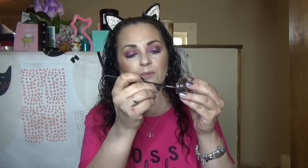In our Ipsy box we also got the Suva Beauty Gel Liner — it's one of those pot liners that you have to wet. We got a very nice thin precise brush with it. The only reason I don't like these is because they wind up ruining the hairs on your brushes. I'm just going to swirl my brush in here and try it on my hand first. That's a pretty darn good application. I can see this being really good for a very nice precise line, especially a winged liner — but we'll find out.